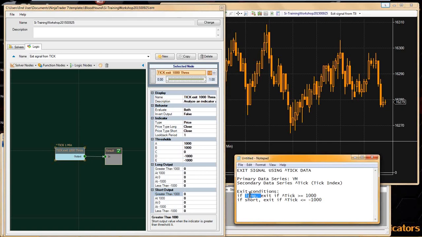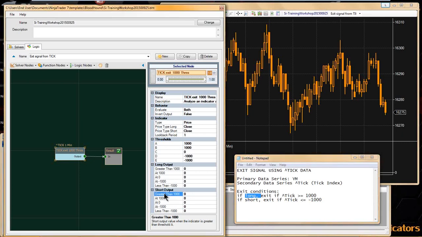If you're in a long position here, then to exit a long position, when the tick is greater than 1,000, that's when we want to exit. To exit a long position, Raven needs to see a short signal.